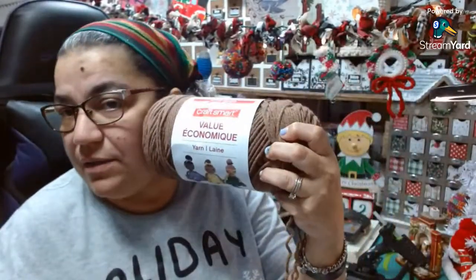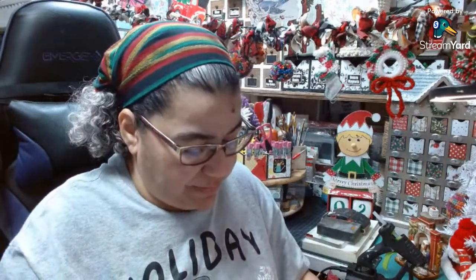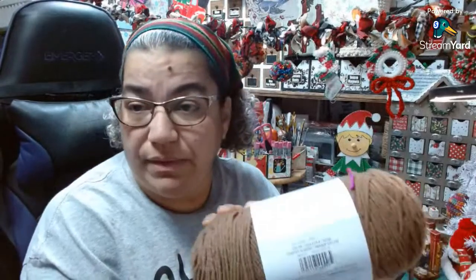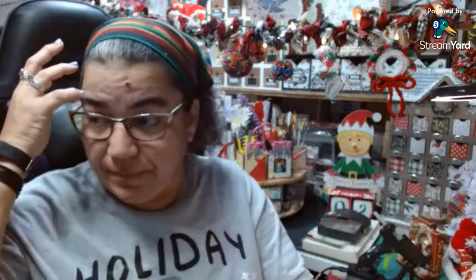So I got this big old ball of yarn at Michael's. I wanted a different color, but the shelves are empty. There's not as much yarn, I guess with the holidays and stuff. So I got what they had. This one's called Toasted Almond, by Craft Smart. This is the Michael's brand.